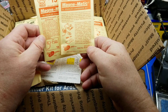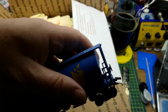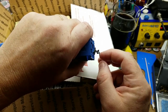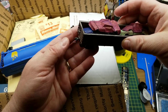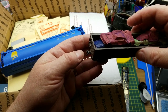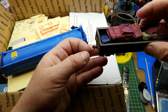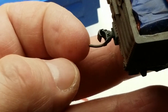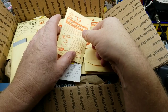These are KD brand Kadee Magnamatic couplers for model railroad. Typical train set cars come with a horn hook coupler — fairly generic, not patented, which is why pretty much every train set car comes with them. Most model railroad hobbyists who want more reliable operation and more accurate look replace them with KD or generic clones. These operate and look more like the real thing, and they have what looks like the brake hose on a typical train car — but it's also magnetic.